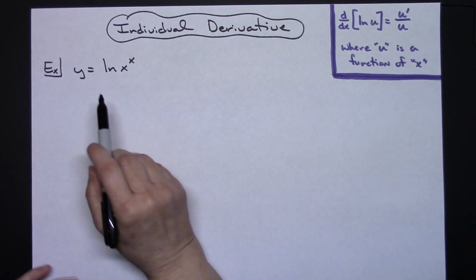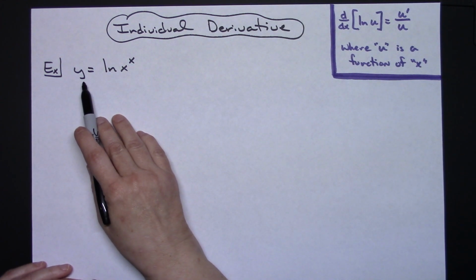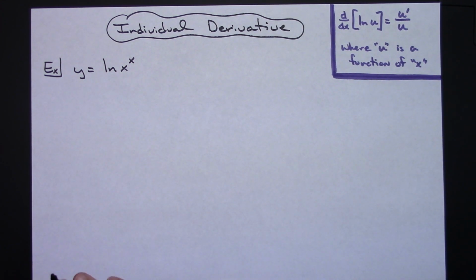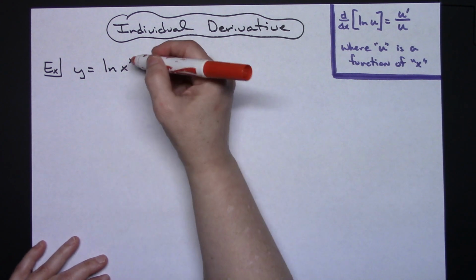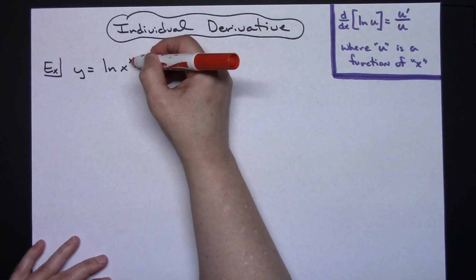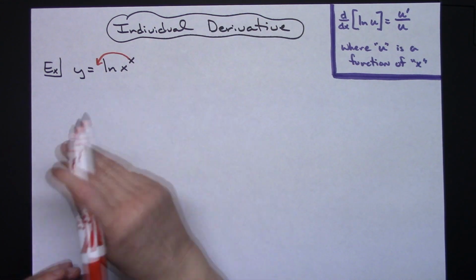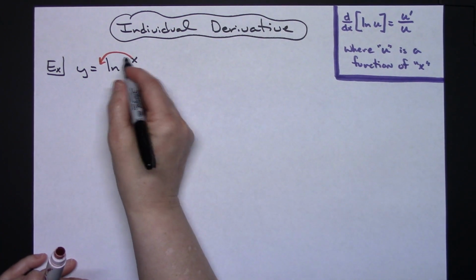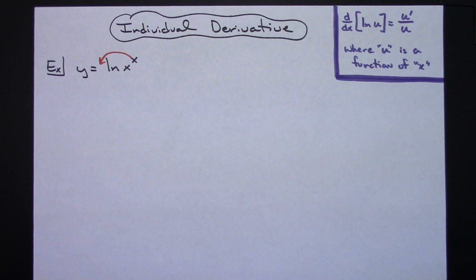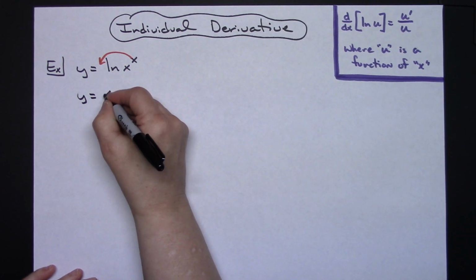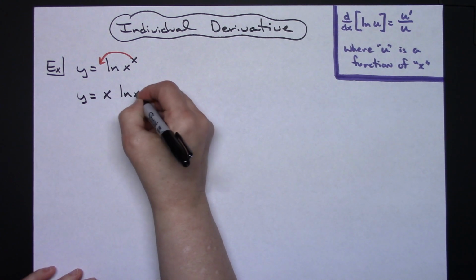So we've got the derivative here that we want to find for y equals natural log of x raised to the x. Now the first thing you're going to want to do is use your log rules to simplify this. We've got a log rule that says I can take that exponent and pull it down in front. So that's the first step. I'm using log rules there to alter my equation, so I still have a y right here. Y is equal to x times the natural log of x.